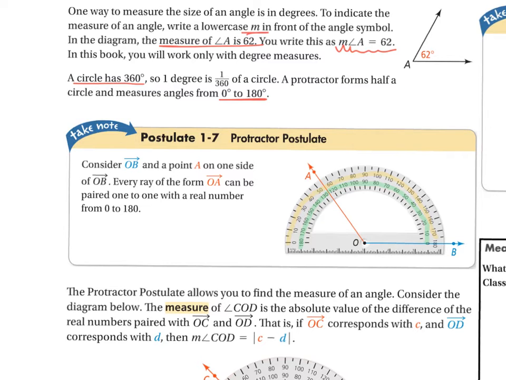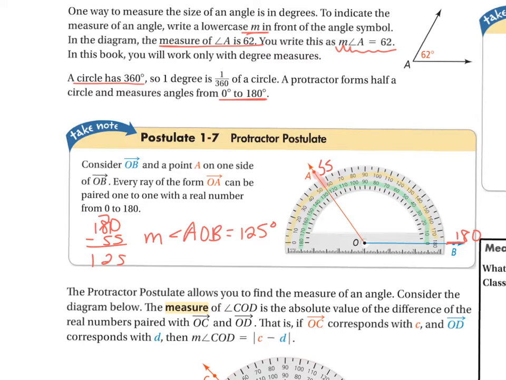So if you are right here, this number right here, to me, it looks like it is 55. And I'm going to go off the yellow. So from 55 over here to B, which is 180 on the outside, we're doing the yellow. So what is the distance between 55 and 180? Well, you subtract them. 180 minus 55 would give you 125. So the measure of angle AOB is 125 degrees. Because that's what we thought. And does that make sense?